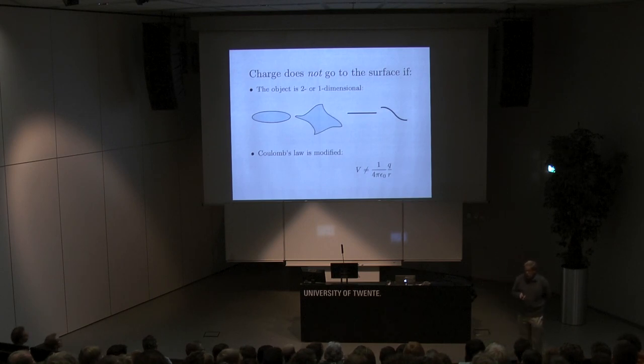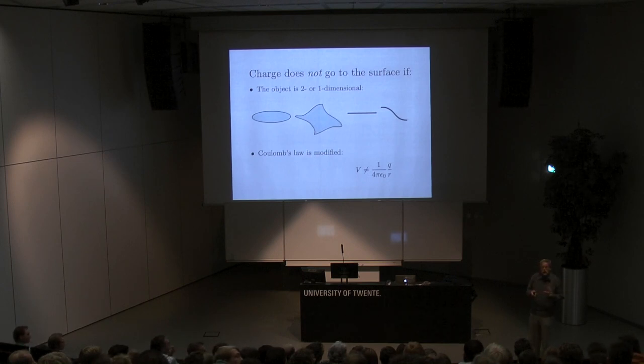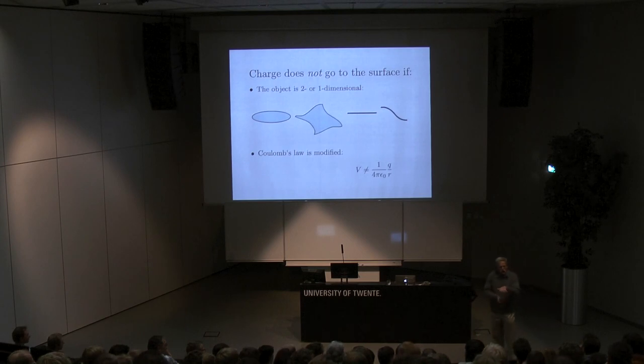As I suggested at the very beginning, by the way, although it's easy to say that the charge on a three-dimensional conductor all goes to the surface, exactly how it distributes itself over that surface is not an easy problem. You've done the case of a sphere, of course. A sphere, it's going to distribute uniformly over the surface. A cylinder, it's going to go uniformly over the surface. An infinite slab, it would go uniformly over the surface.